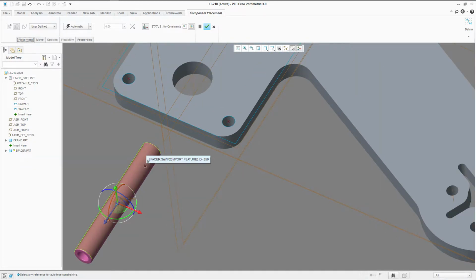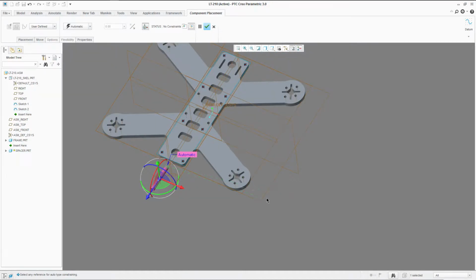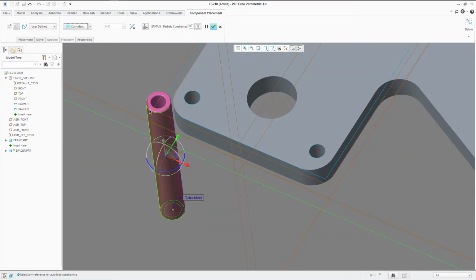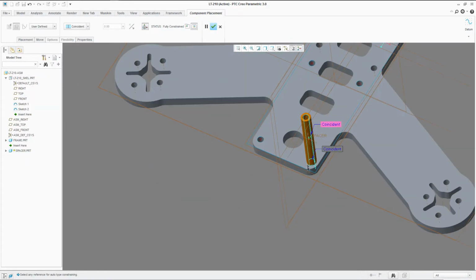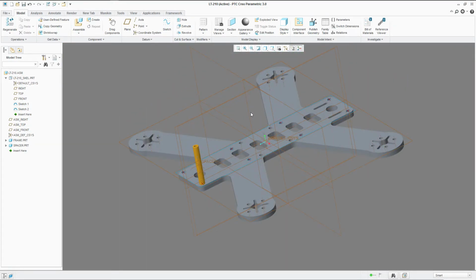Let's try to place this one. It only has a coordinate system, so let's use the datum planes as reference to the frame itself. This one. Here I'll be using maybe the... no, I only can use this. Hit the OK. And there we have placed our first spacer.